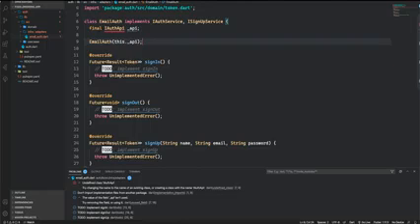So now this doesn't exist. So I'm going to create it inside the infrastructure. I'm going to create another folder and I'm going to call it API.